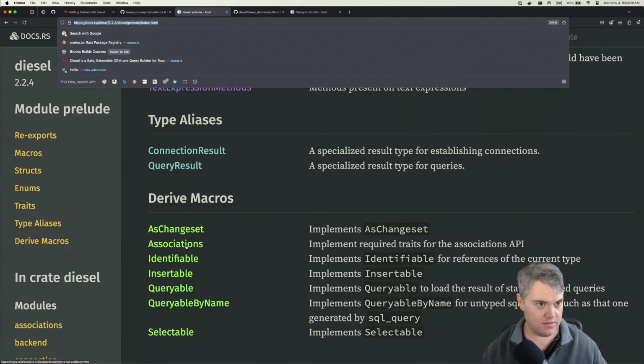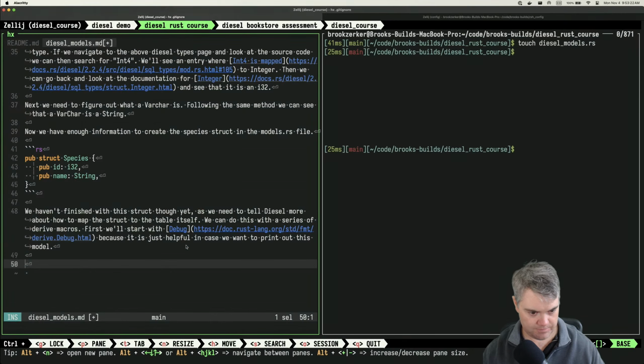Okay, next we need to choose which derive macros specific to diesel we want to add in.